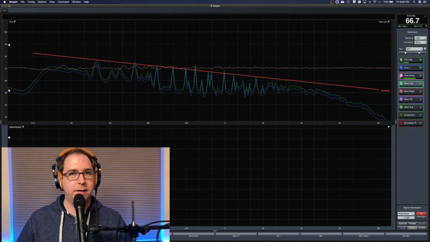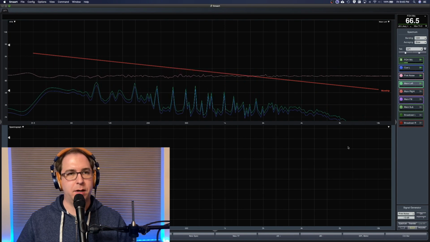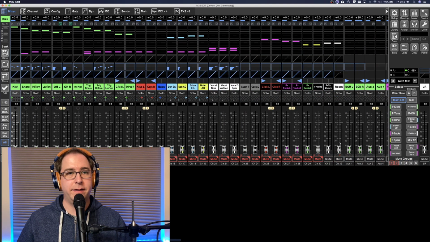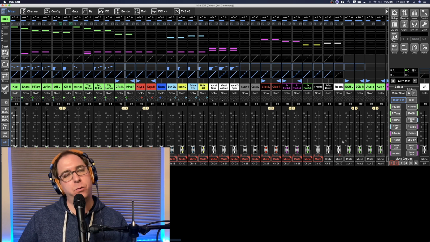So again, I keep all that stuff open on separate tabs of my Mac, and I can just swipe around with my trackpad and see all of that that's happening. In one of the other spaces of the Mac, I have another program called M32 Edit. In this specific band's case, they use in-ear monitors that are mixed on P16 personal mixers from Behringer. In order to maintain that workflow for them when switching to LV1, I have an M32C rack unit mixer with a Waves SoundGrid card in it.